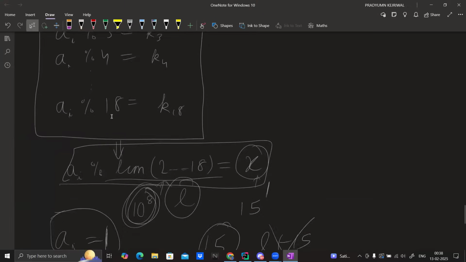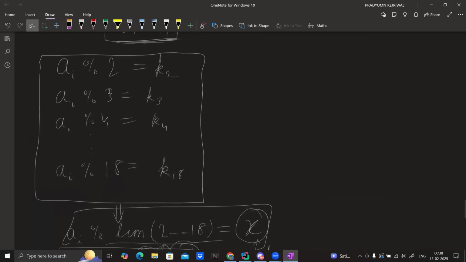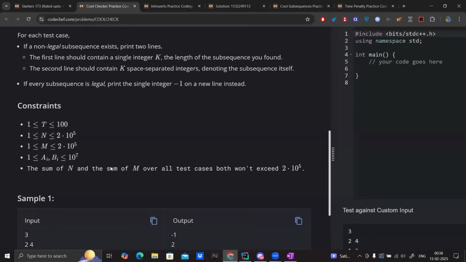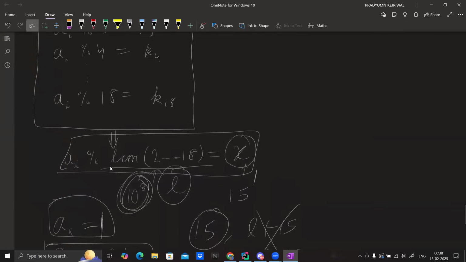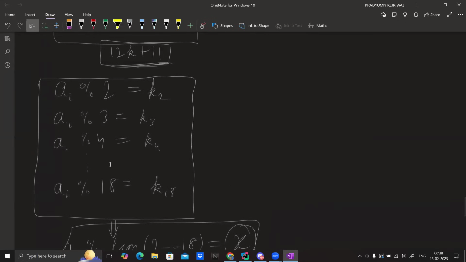So that's what the observation is, that solving these congruences simultaneously blows up to the LCM. There is only one particular solution of this equation because A_i is restricted. All right, so that is the solution to this. But yeah, that is assuming that n is sufficiently large.